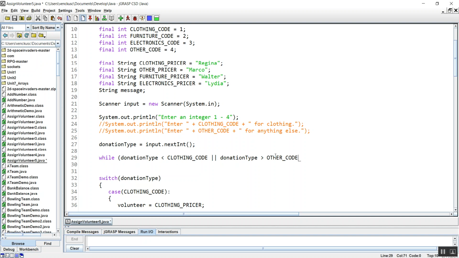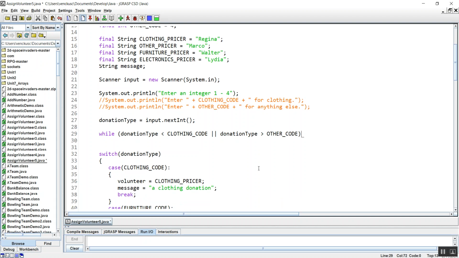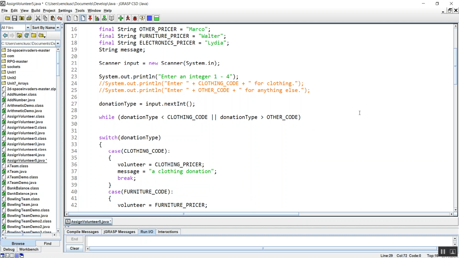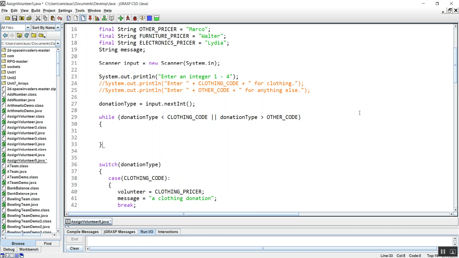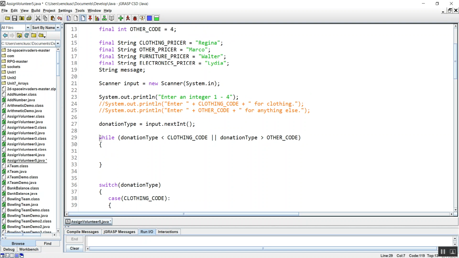Oh, actually, we're going to do the opposite. I misspoke. We're not going to wrap the switch statement. This is going to check to make sure you don't enter any garbage. And then we're going to do open curly and then close curly. It's going to spin out and say you entered a donation type which is not valid. Please enter a value, blah, blah, blah. And then it's going to ask you again for that information. So this while loop is set up to get bad data, basically. It's a simple way of doing it, and you can do it any number of ways. So they're going to do that.